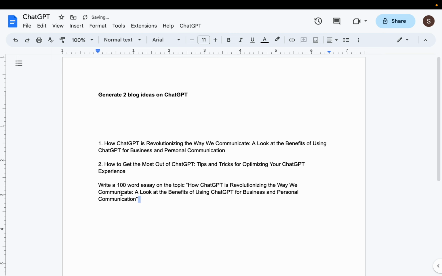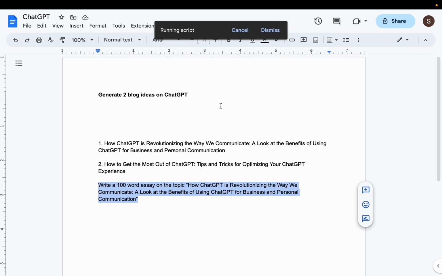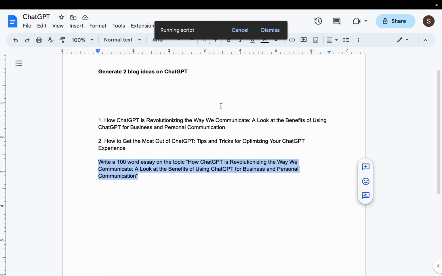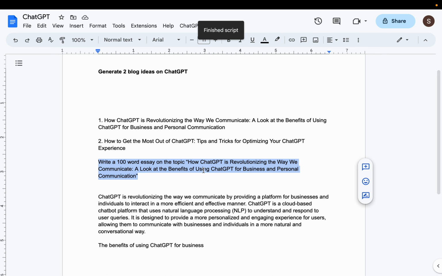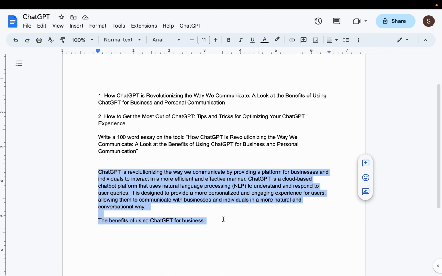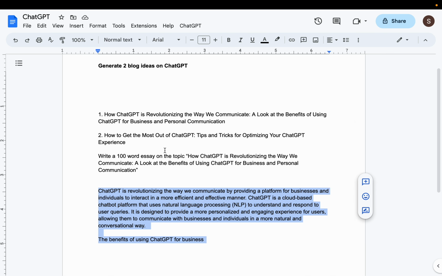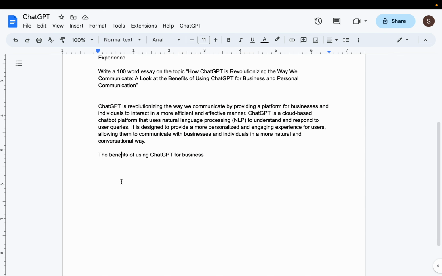Okay, again highlighted this part, go to ChatGPT and then click on this completion. Again we are connecting to ChatGPT and here we have the 100-word essay on this topic. Now here let's do just artificial intelligence.